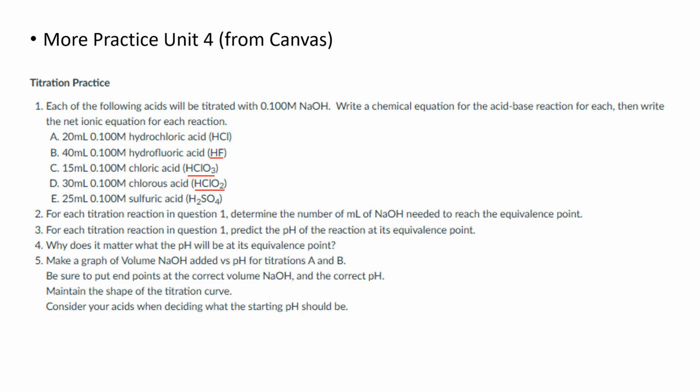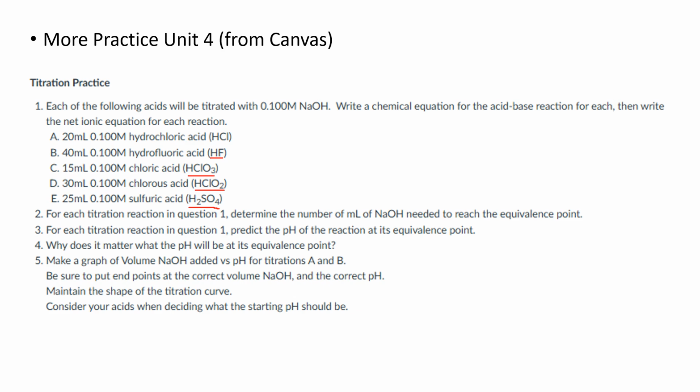Our final one here in part E, H2SO4, this is sulfuric acid. This is definitely a strong acid. We're going to work on memorizing those acids, especially in our next book when we work with acids and bases some more. But this will completely dissociate. We're going to end up with H2SO4 plus 2 NaOH gives us Na2SO4 plus 2 H2O. And because of that dissociation, we will end up with an ionic equation of H+ plus OH- gives us H2O. If you want to have 2H+ plus 2OH- gives you 2H2O, great. We can cancel all those 2's and simplify that reaction to the same as our net ionic equations from parts A and C.